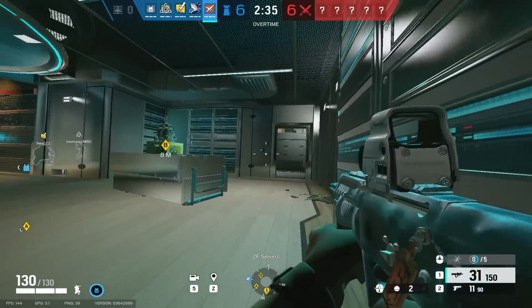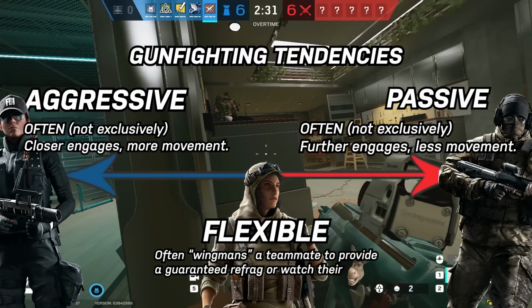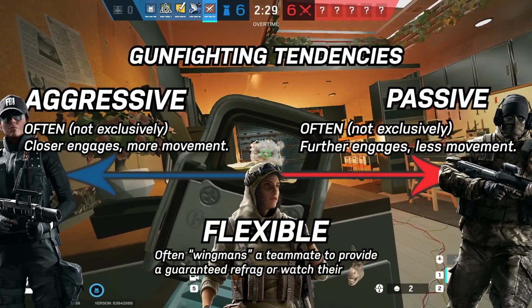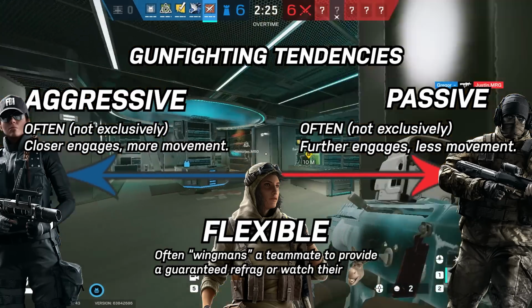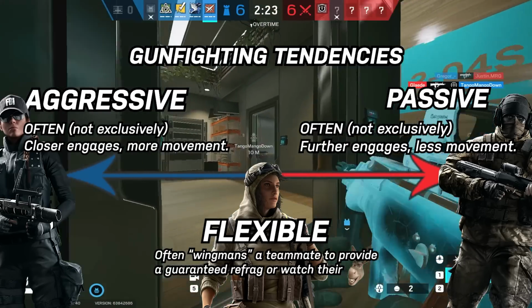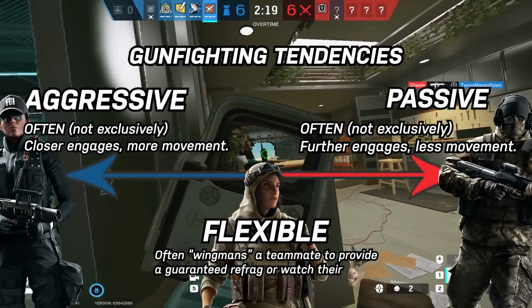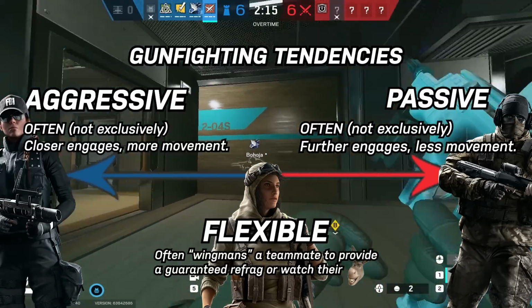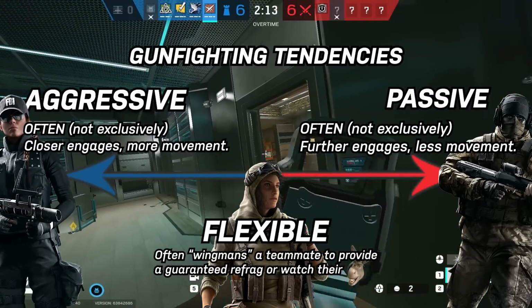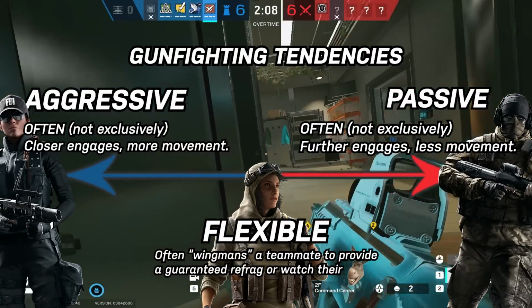And this game of perspective is where the playstyles of FPS games emerge. This is that spectrum, aggressive to passive. So find where you are, then isolate that part of your gameplay you feel most comfortable in. Do you want to play a little more aggro? Do you want to play more passive? Or do you like it somewhere in the middle? This is super important because it's going to affect your decision making and your positioning. And it'll help you anticipate where to put your crosshair. And eventually it'll become second nature to you. So that's number one. Find your comfort zone and stick to it for now.